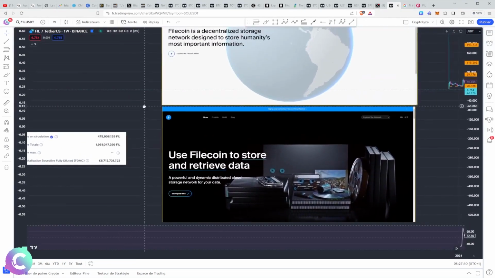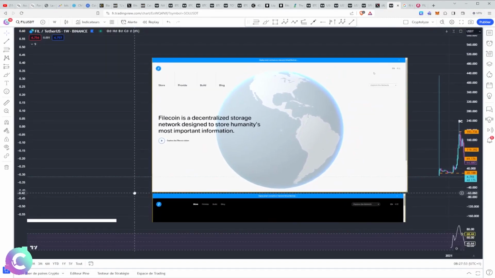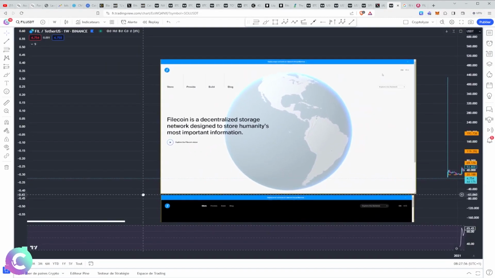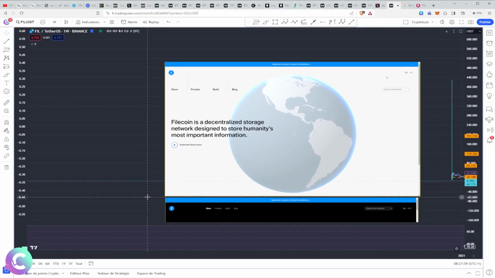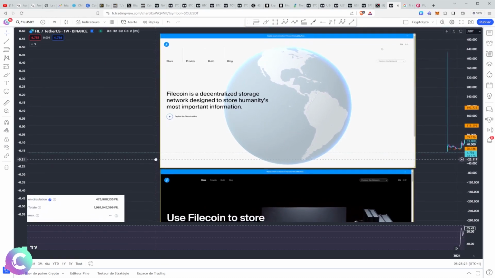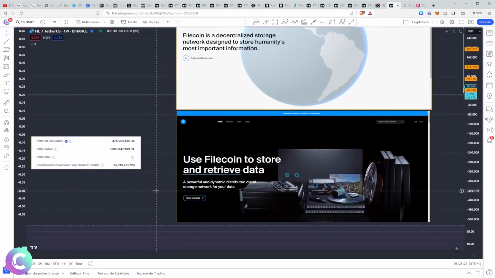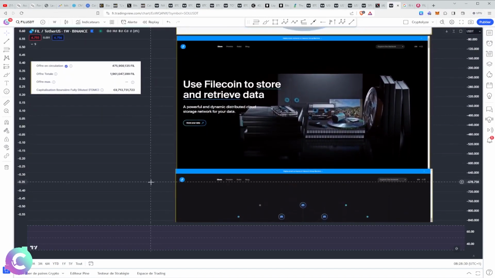So is this of great interest? I want to tell you, on the notion of decentralized infrastructure, Filecoin really has a lead over many people. There are other players who come in full force, for example, who can offer a lot of things. But Filecoin really has a value proposition that is very strong because it really focuses on the pure notion of storage and storage work and the verification and replication of this storage. Is it more expensive to be centralized or decentralized? Clearly, decentralized, it is much cheaper. We are in the vicinity of 0.16, 0.17, 0.20 cents per terabyte, which is very inexpensive when we look at the cost that we could have on a Google Drive.